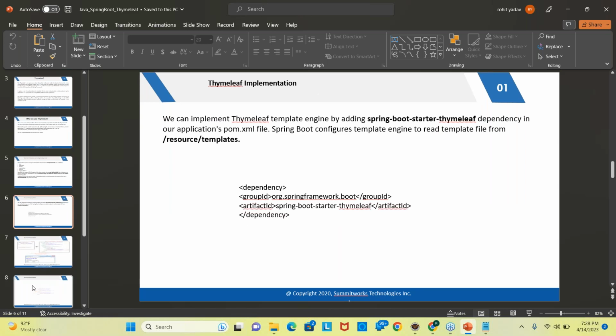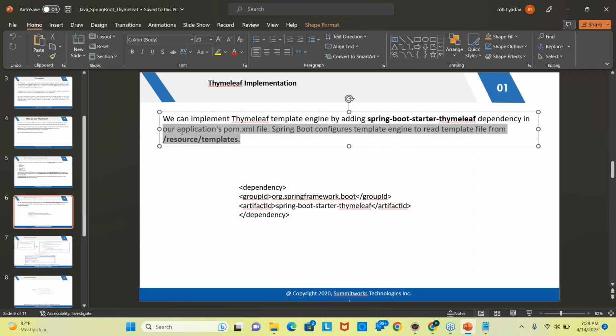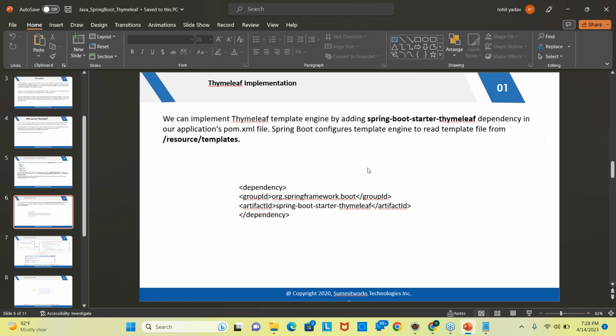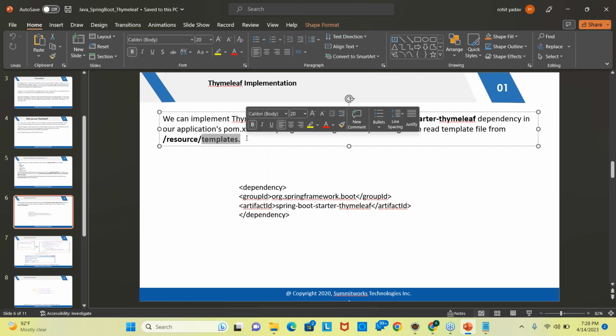So how to access this? I said we need a Spring Boot starter Thymeleaf dependency in our application. Then only it can be accessed. Spring Boot configures the template engine to read the template from its source. And templates means, here in the resources, I need to create a folder known as templates.